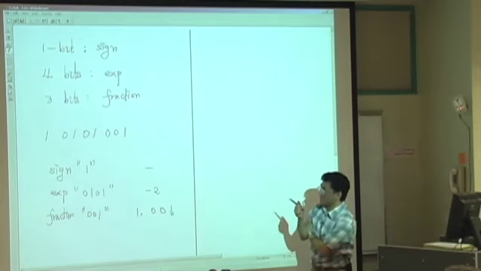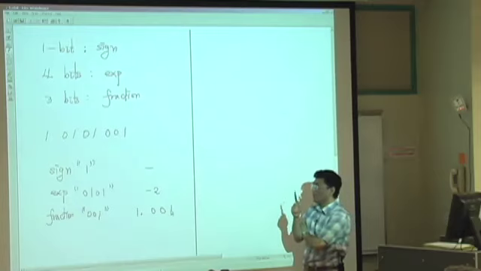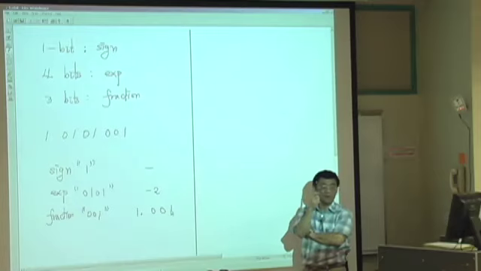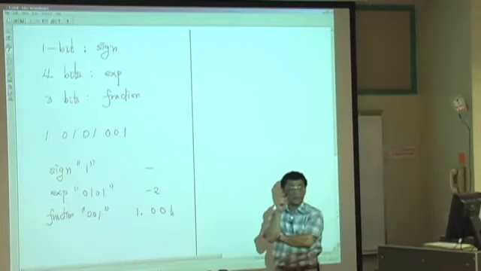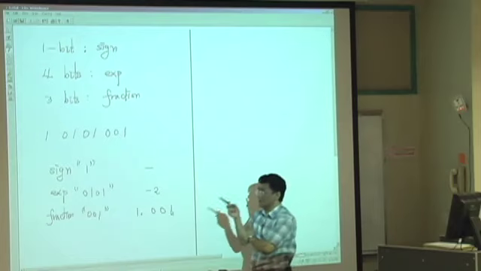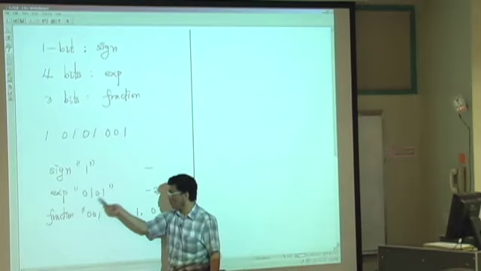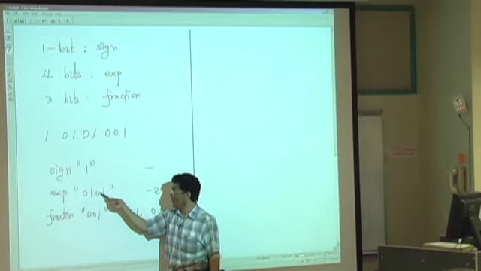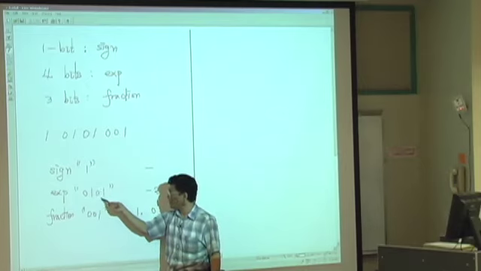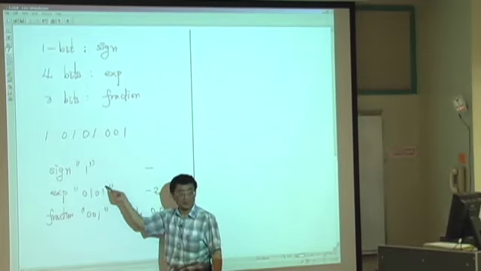Because there are not many numbers. 0, 1, 1, 1 is the zeroth power, right? Then what is the difference between these? Only this middle number. This middle number represents 2.